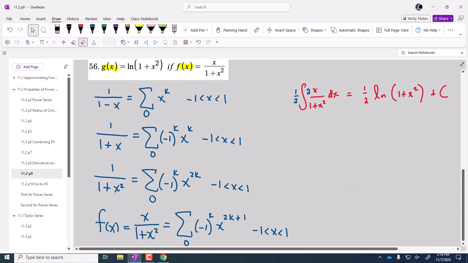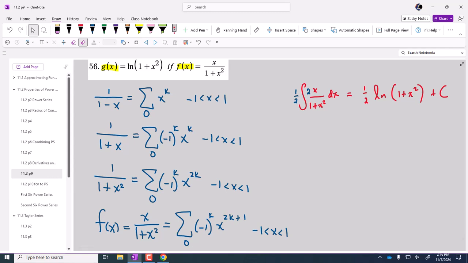And we need to figure out, how do we get to g from f? If we integrate f or differentiate f, does one of those things get us to g? So what we did was say, let's take the function f and integrate it. I put it in log form. So it integrated to 1/2 natural log of 1 plus x squared plus c.